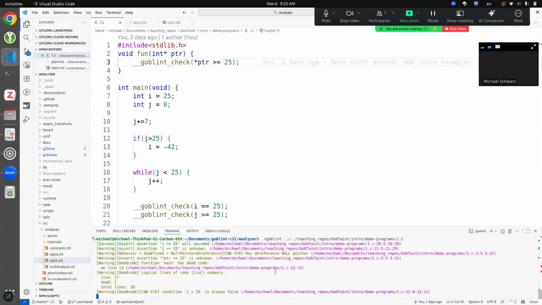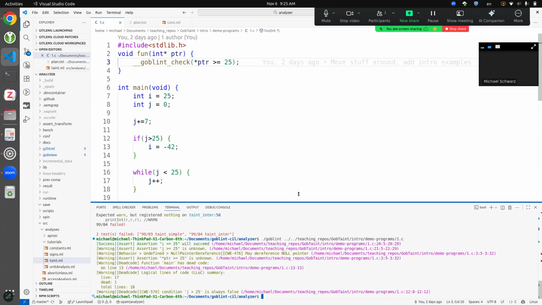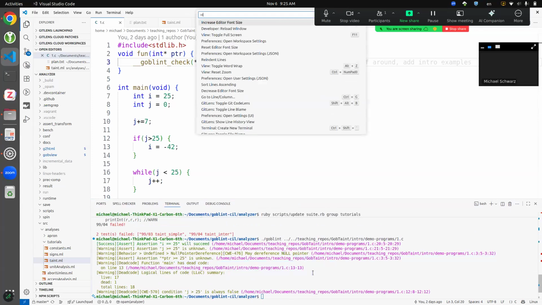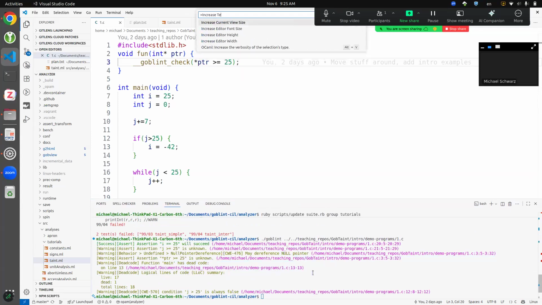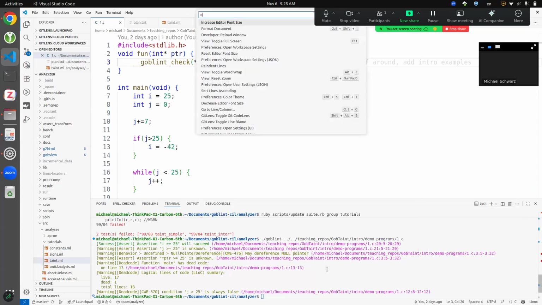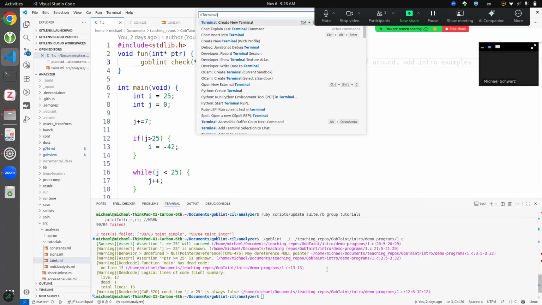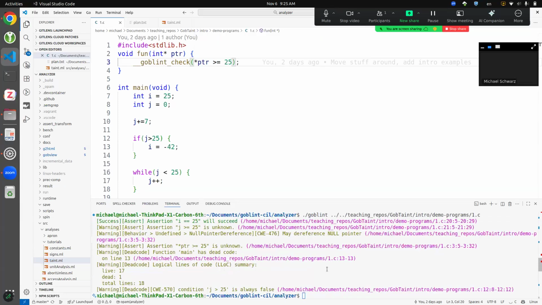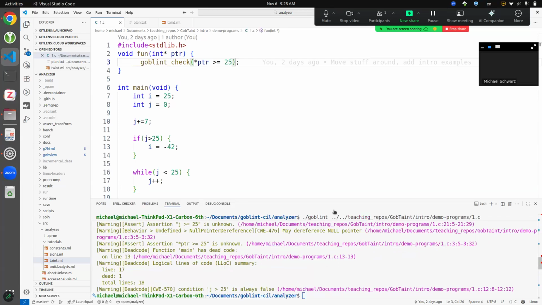And you can do it like this. And I guess now we have the same problem that nobody can see the stuff down here. Can I also increase? No. Does someone know how to increase the font size in the terminal? The terminal increase font size. There you go. Can everybody see it or still too small? Okay, looks good.